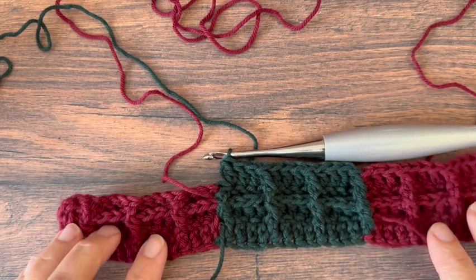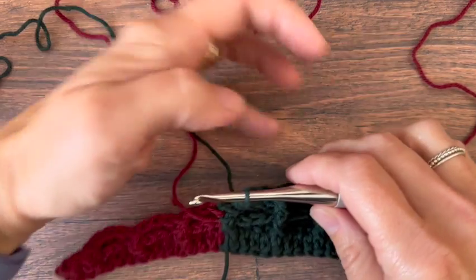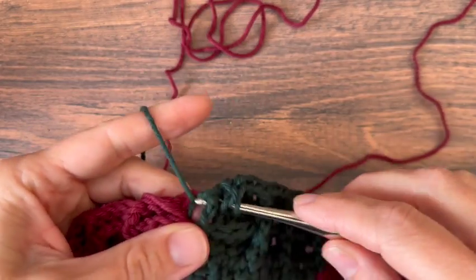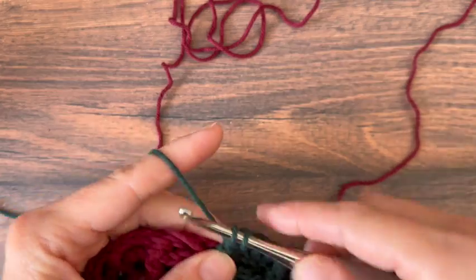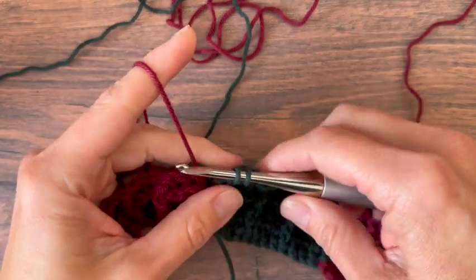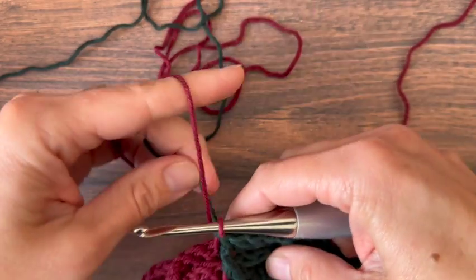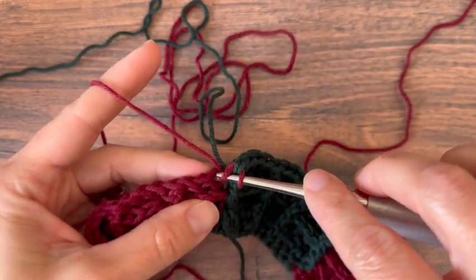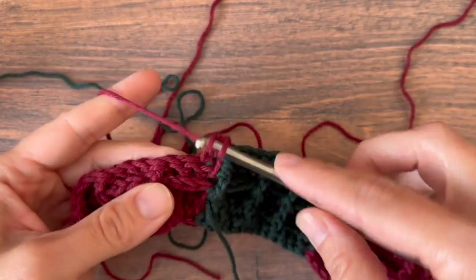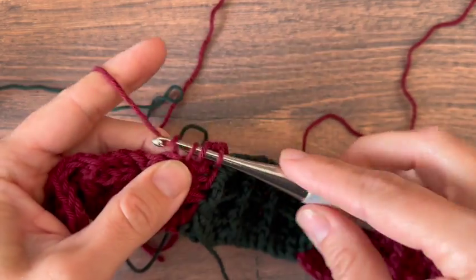And here I am now ready to do my last green stitch, the 13th stitch. So I start my front post double crochet as normal. Stop here, drop to the back, pick up, yarn over and pull through. Now I'm ready to use the red to work the last 14 stitches, always following the same repeat.